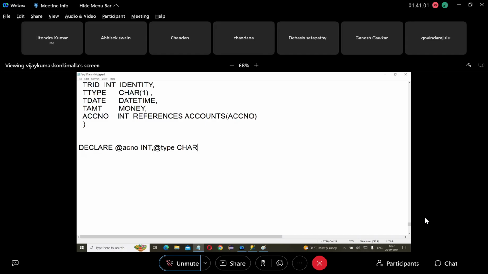Next one, how much amount? How much amount you want to withdraw or deposit? So the account number, the type of the transaction, and the amount. After this, I need a variable for balance also. One variable for account number, one for type, one for amount, and one for balance. So first complete the input.